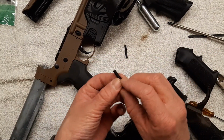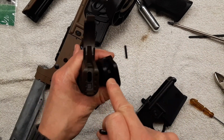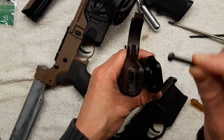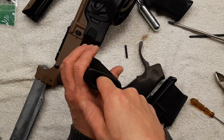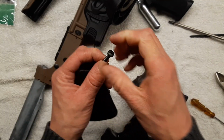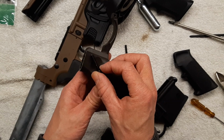So you're just going to want to reuse your screw. And one last note, I would recommend once you take your Crosman grip, see the difference between the hole? Crosman made their hole perfect for a screw, and now on the Daniel Defense, it's an oval. So I would highly recommend you find any washer that just fits inside all the way deep and goes flush to the bottom of the pistol grip. Just use any washer you can get and shim the surface area of your screw. That's going to help you get a better surface area on your AR pistol grip.